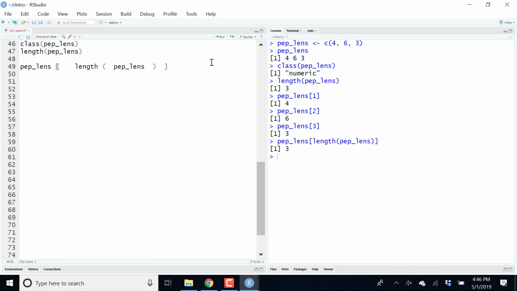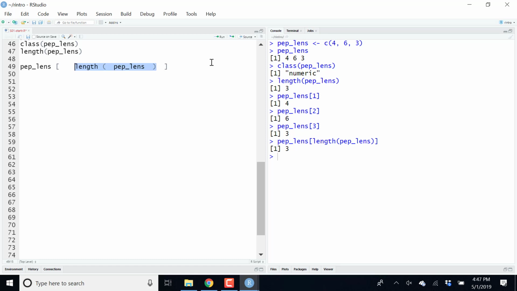So how do you go about it when you see some cryptic characters? You need to find anchor points, things that help you decrypt this line of code. And one of these is the parentheses. I told you when there is a function involved, you have the name of the function and then opening parentheses, then some input to the function, and then closing parentheses. So with this piece of information, you will be able to decrypt this bit. Even if you don't know what the function length does, even if you don't know what the variable pep length is, you know that we call a function length, and that the input to length is pep length.